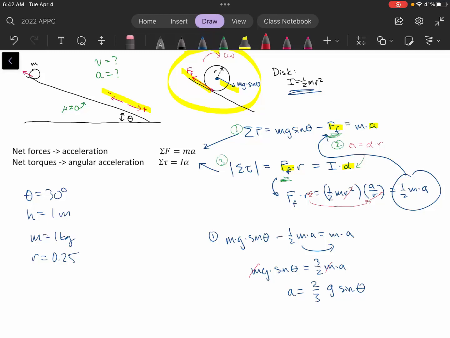Now, if we compare that to what we'd expect if there was no friction, and it was sliding, we'd expect the acceleration just to be the sine component of the acceleration of gravity. Sine component's a sliding component. So we're getting 2/3 the acceleration, which means we're not accelerating as fast, which is great, because we already know from previous problems that when the object gets to the bottom of the ramp, it's going slower.